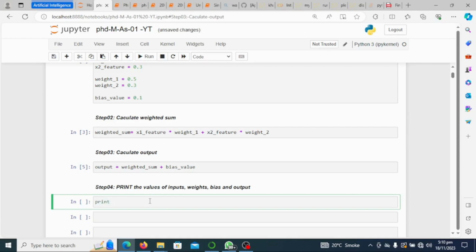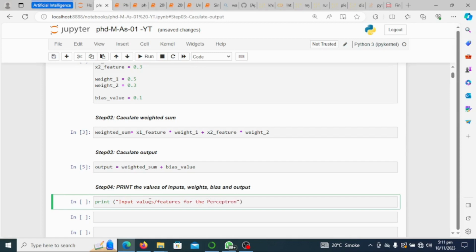For example, I want to know the input values, or sometimes I call them features, for the perceptron.